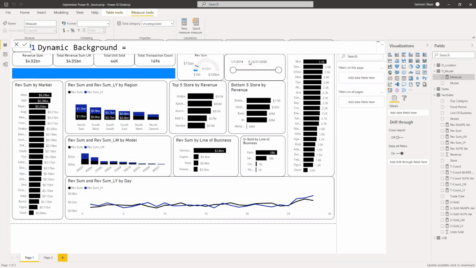We want a situation whereby when we click on any of the region, our background color switches, right? It changes. In other words, it switches from one particular color to a different one, right? Now, two key things to note. When you select a particular region from the region table, I need my background to change, in other words, to switch from the color that it is at that point to a different color background.